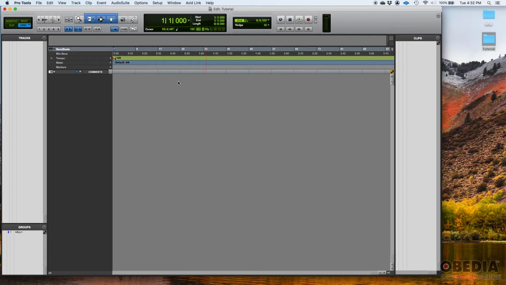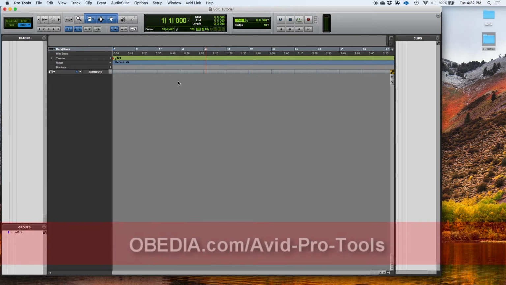On the next tutorials, we're going to be working with the basic configurations related to your Pro Tools session, such as the playback engine, your I/O, inputs and outputs, how to set up a MIDI controller, and so on and so forth, so you can get ready to start operating the software and recording.